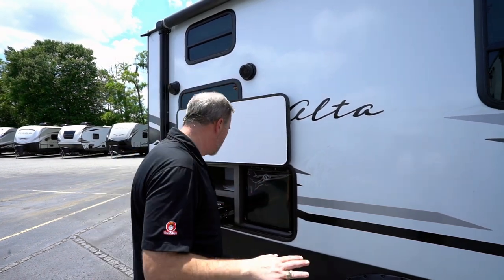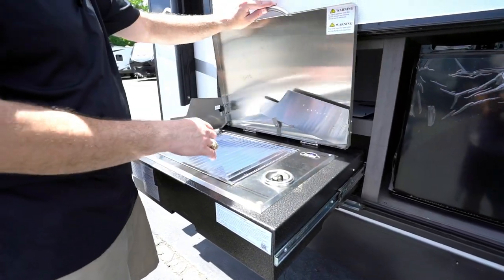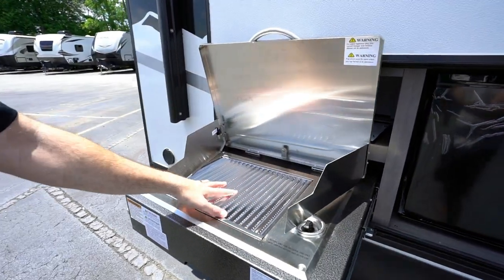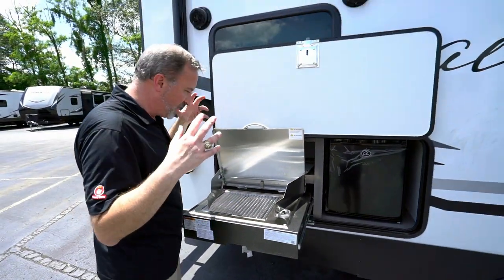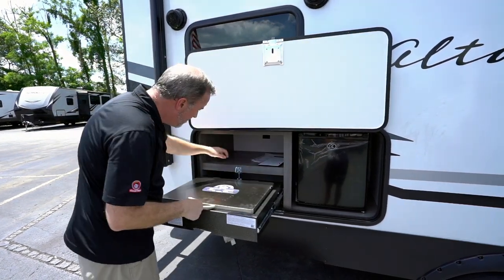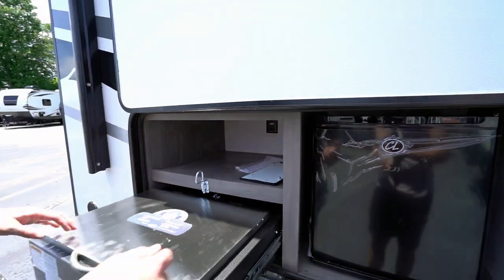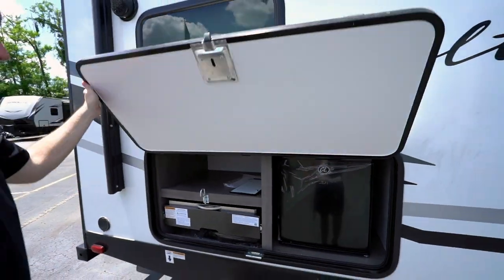The external kitchen makes a world of difference — when you're hunting or fishing you can come out and cook outside. There's a beautiful Capital grill with a radiant-style cover. You've got prep space for slicing and dicing, and if you do a good catch you can clean that fish out here so you don't have to do it inside. There's also a small mini fridge for storage, all with magnetic anti-slam doors.